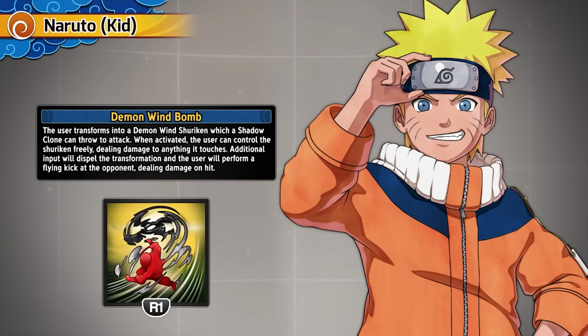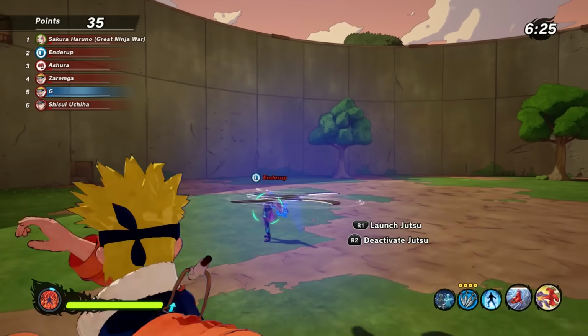So let's take a look at the second jutsu, Demon Wind Bomb. You transform into a Demon Wind Shuriken and freely control it while flying. And then you kick the opponent with an additional input. So basically, you press it and fly wherever you want.